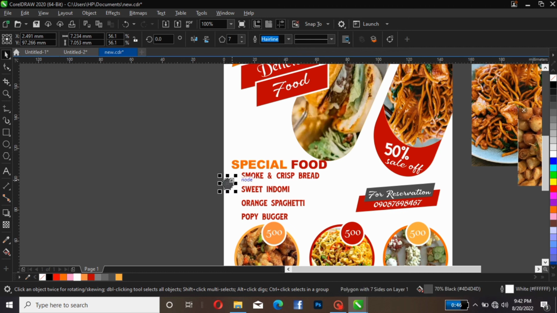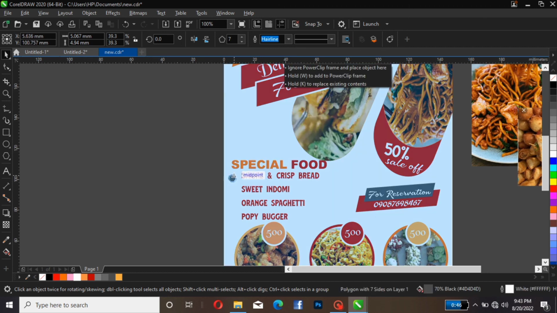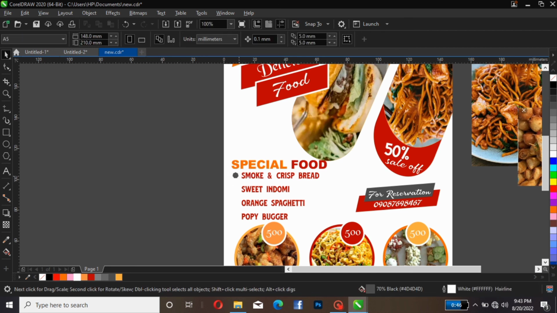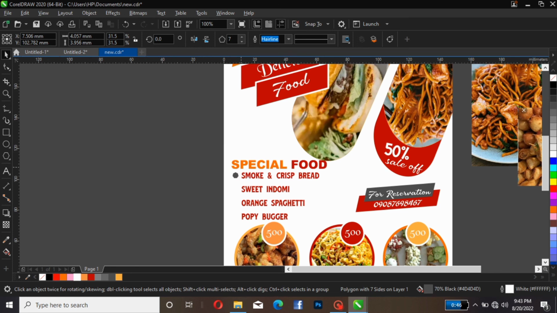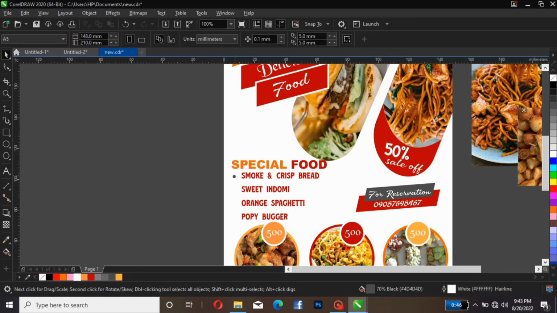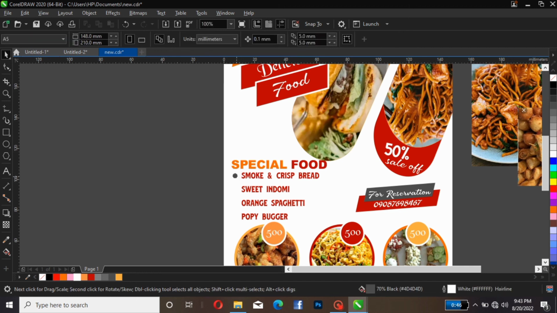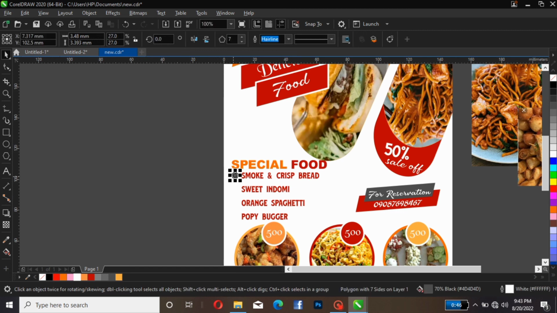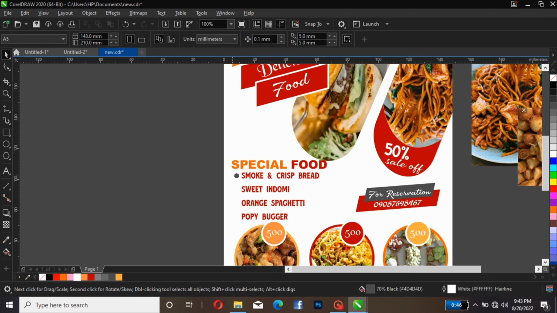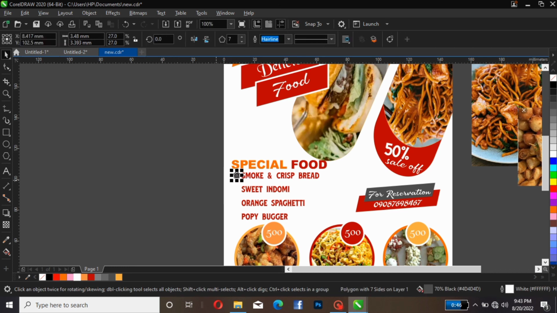Then bring it over here. Let's see, I think we need to reduce it a little bit. It's too tiny. This size is okay, so shift it a little. I think it's okay like this.